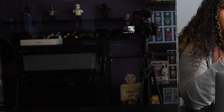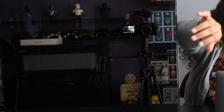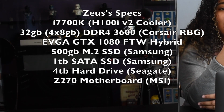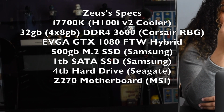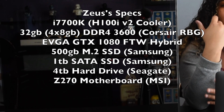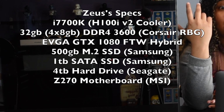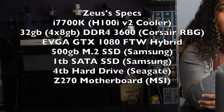To start this video, I will say that this case was a little intimidating to build in. I have built other PCs in the past, but this PC was a little intimidating just because it's all glass. There's glass in the top, here, and in the back. So it's 4 pieces of glass. My last case wasn't even a tempered glass. It was like plexiglass, and building inside that case was fairly easy, but obviously when you're building, you're not having the glass on. Personally it was just a little more intimidating than your average build.